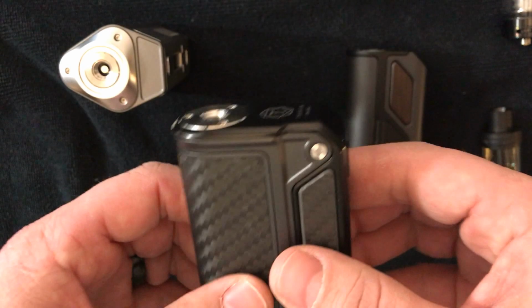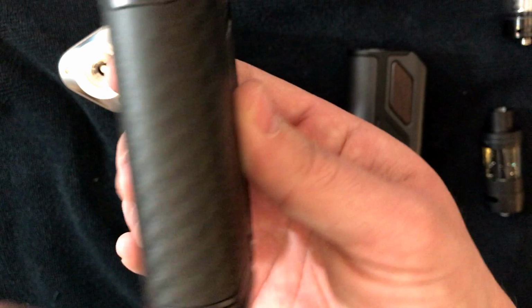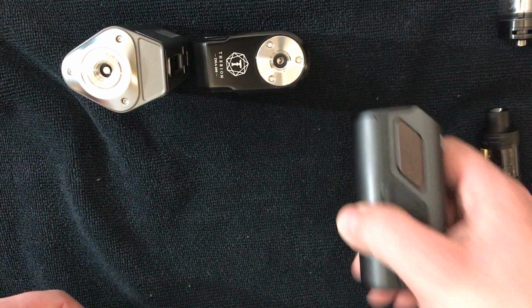It's dual 18650. You can see here, there is the battery sled door. So it's a really nice mod. It's lighter, fits in the pocket easier. Okay, so that is the 166 Therion. Now the Scar. Here's the Scar by Lost Vape.